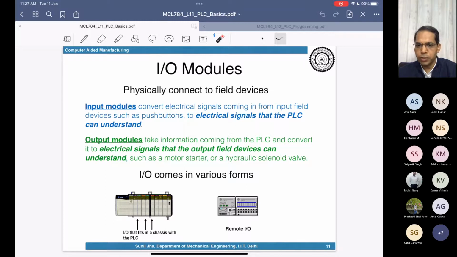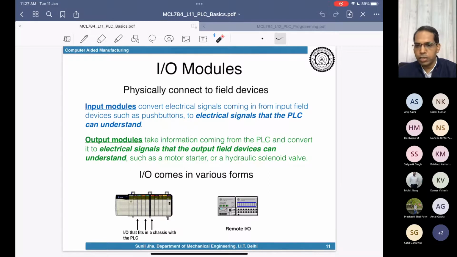So if we take an example of proximity switches, to sense an object, after it senses the object's proximity, it will generate a 24 volt signal. Now I have to interface this 24 volt with the PLC. But my PLC core is operating at a different, very low voltage. So how will the PLC understand this signal? That level conversion should happen. The voltage level conversion should happen, and that is taken care of by the input module.